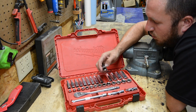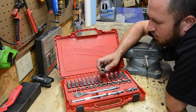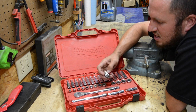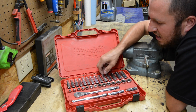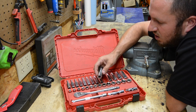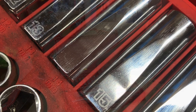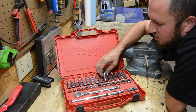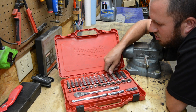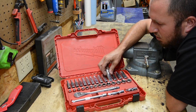The four-sided sockets are awesome. I like the fact that you could use a wrench on the socket, though I never have and I've never found a part where I need to. One thing I do not like is that they've only laser-etched the socket designation on two sides of the socket. So sometimes when you lay the socket down in the set, you need to reorient it so you can see the number. If they would have put it on all four sides, you could set it down in the tray whichever way you want and it would show the number. That's a little nitpicky, but I think it would make this set easier to use.